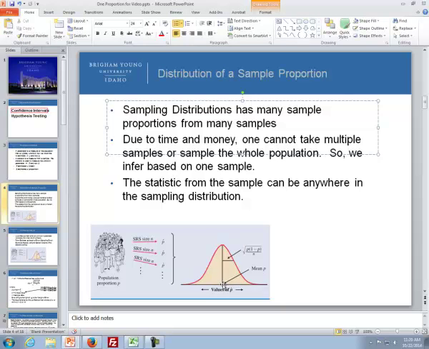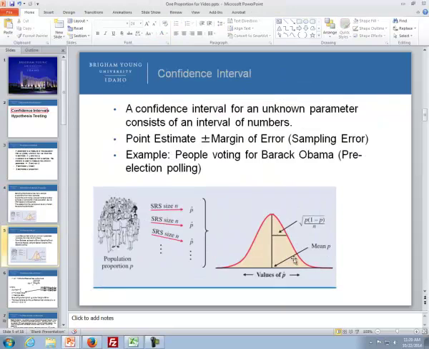From our sample, we could get a p-hat here, a sample proportion or p-hat here, p-hat here, so on and so forth. Now say, for instance, that this is p, and over here is p-hat, is that going to be a problem? Well, we hope to account for that, with that p-hat or our sample proportion, by creating what's called a confidence interval.